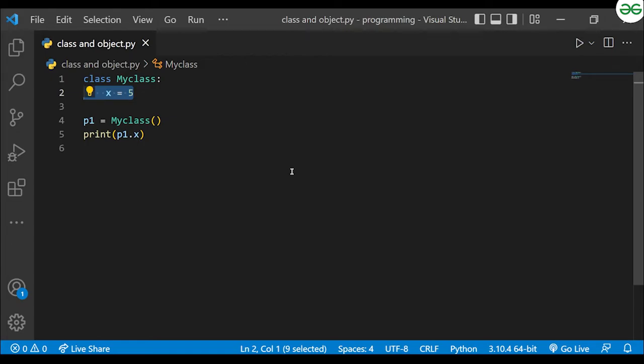Now, let's go and understand about the init function. The examples which I am telling you right now are very basic and simple, right? They are not really useful in the real world because you cannot do anything with that. You cannot solve real-time problems with that, right? But to solve real-time problems, you have to understand the meaning of classes. And to understand that, we have to use a built-in function called the init function.